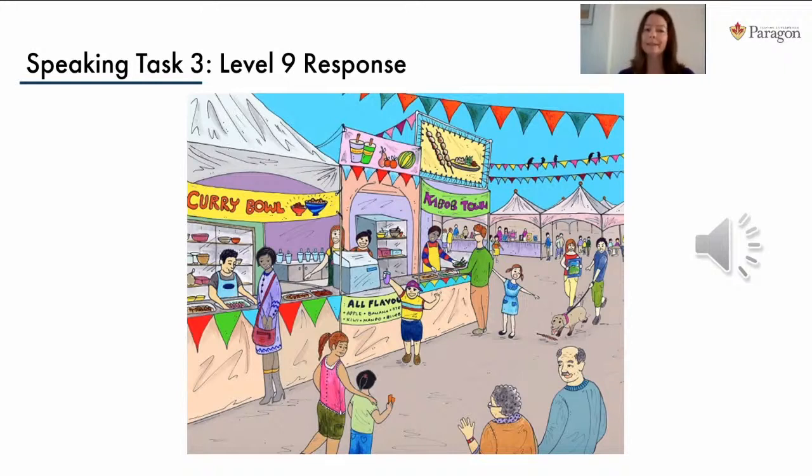As we listen to this man's response, I really want you to focus in on his dimensions of listenability. He's fluent, you'll see, but there might be a few things that he could improve upon in this dimension as compared to the level 12 speaker that you just heard. Okay, let's listen to this man's response and we'll go from there.